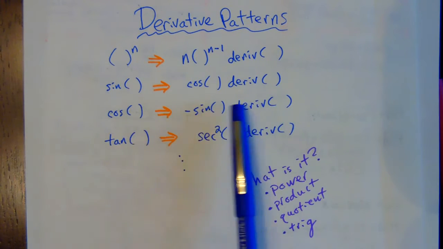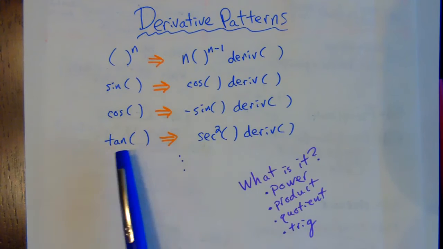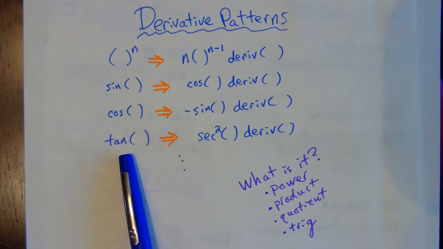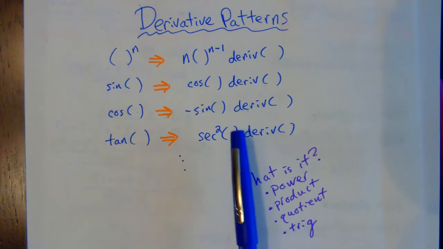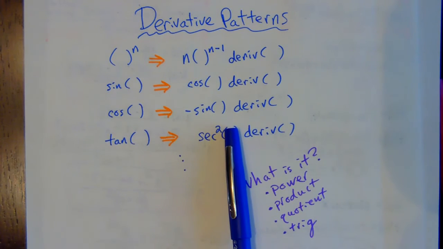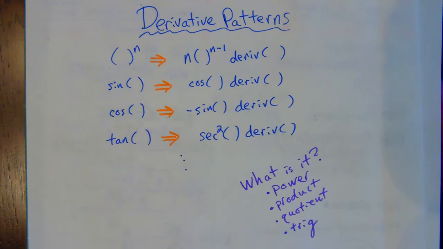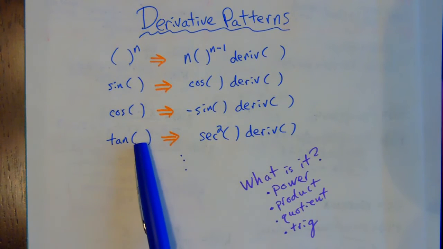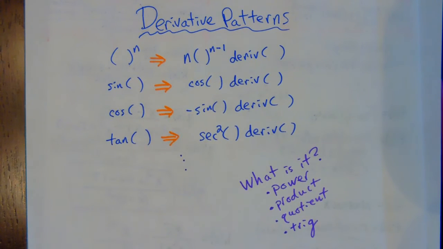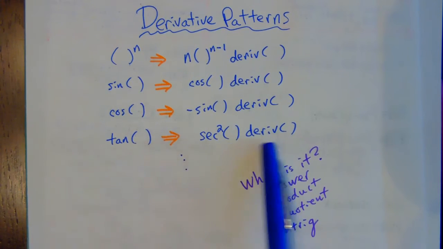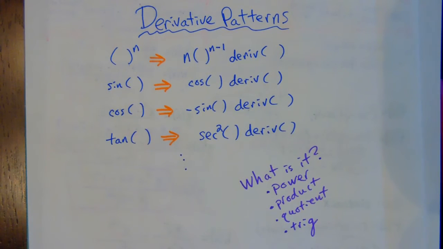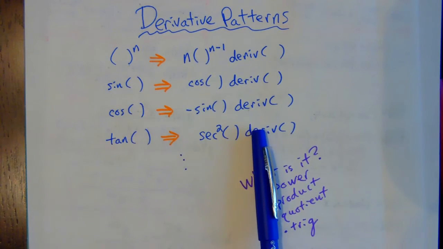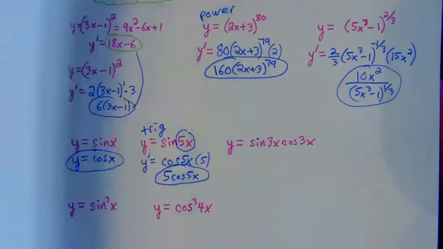And so I have just a few listed here. I wasn't going to list all of them. So like, you know that the derivative of tangent is secant squared. So if you have the tangent of a blob, you're going to do secant squared of that blob, leave that blob alone, and then you times it by the derivative of that blob. And that blob could be anything. It could be a whole binomial function. It could be a power. It could be a product or a quotient rule in there. And then when you do the derivative of the quotient, you got to do a quotient rule after that. It could be anything that we want it to be, but you just got to recognize what it is at the beginning and then go straight to that.